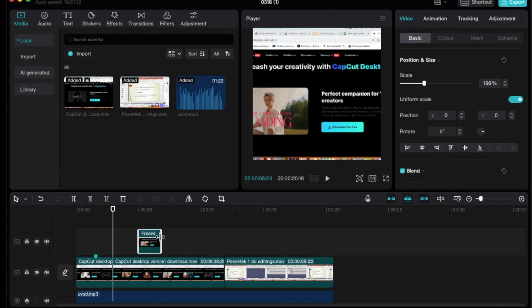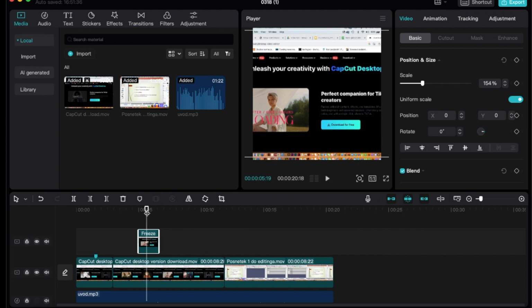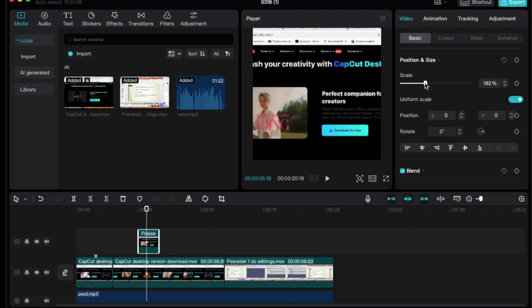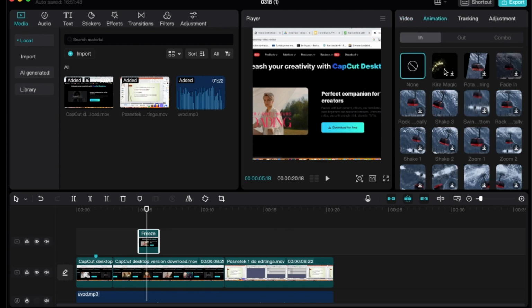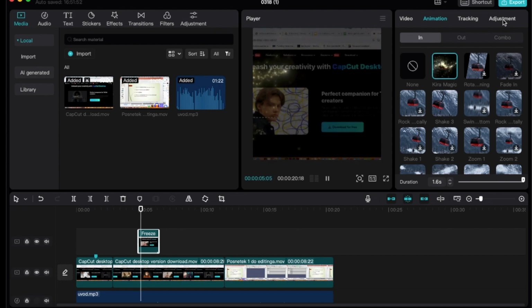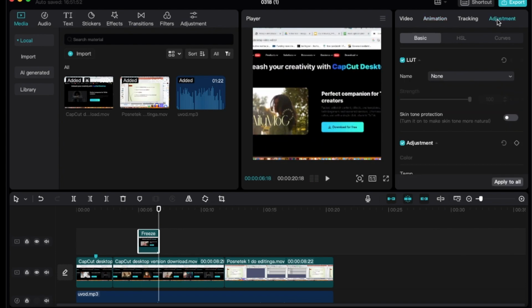So we can make it shorter, we can just click on it and go and do whatever we want with it over here. The window will pop up right away, and you can go and change the scale, you can go and change the position of the shot, but you have to locate the playhead on that shot, otherwise you will not see what is happening with the video. So if I scale it, you see I can do this, then I can choose the animation for it if you want it. You can also adjust the brightness, the light and everything for it.